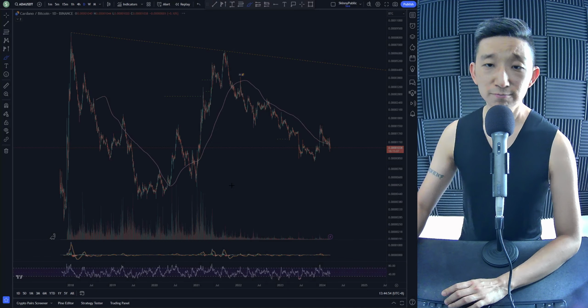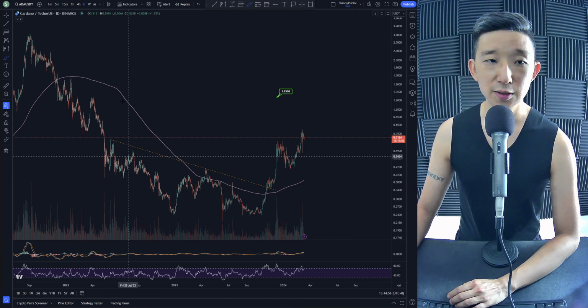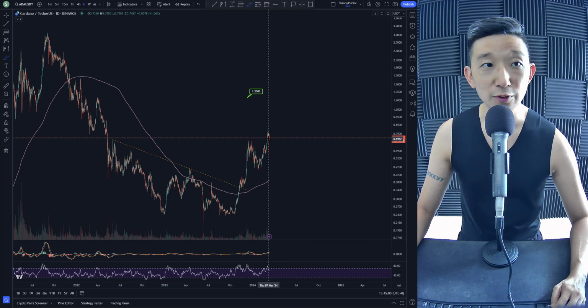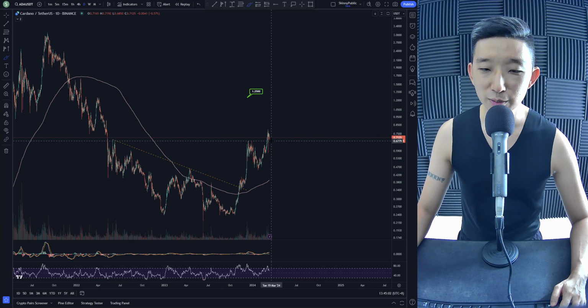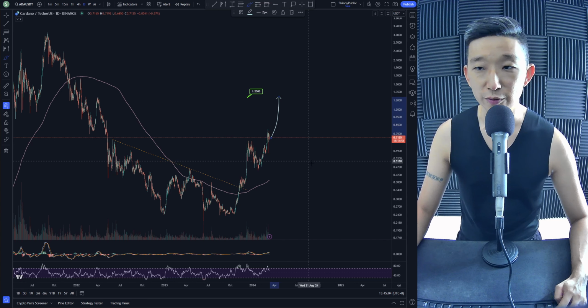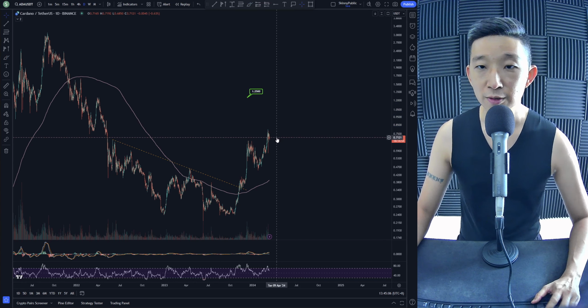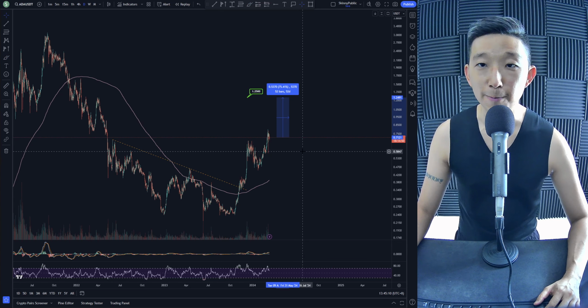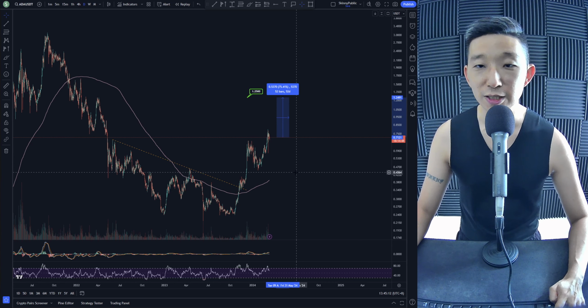ADA against USD. Here we are for ADA USD. We're still above the skinny pink line. So obviously, we expect more upside for ADA USD. We are still looking pretty bullish. We still expect 125 to be hit. We're at 71 cents right now. So there's still meat in the move for ADA. Another 75% towards the upside.